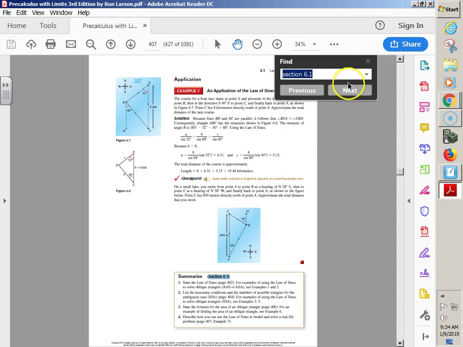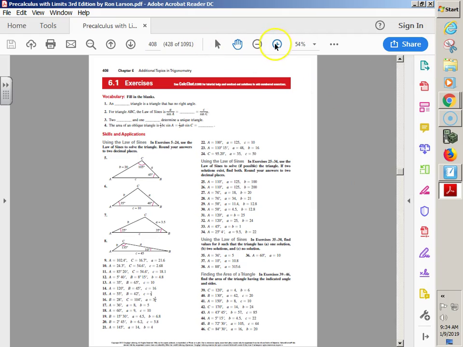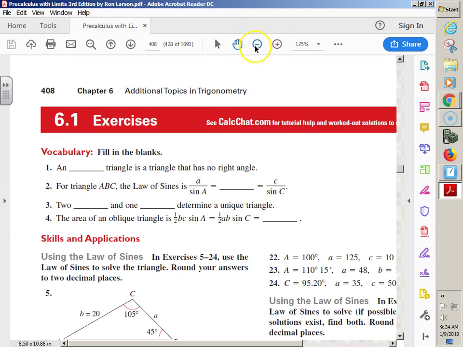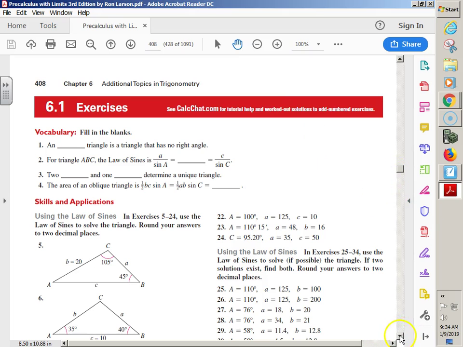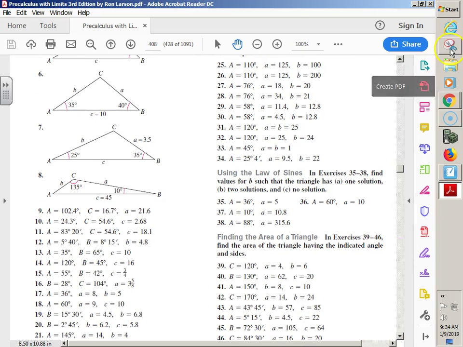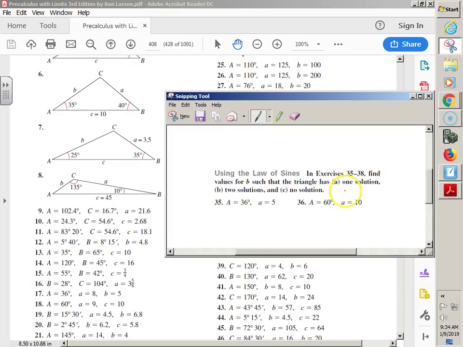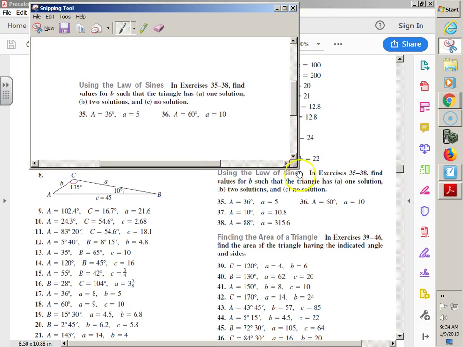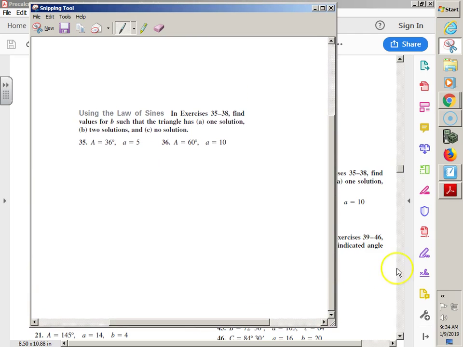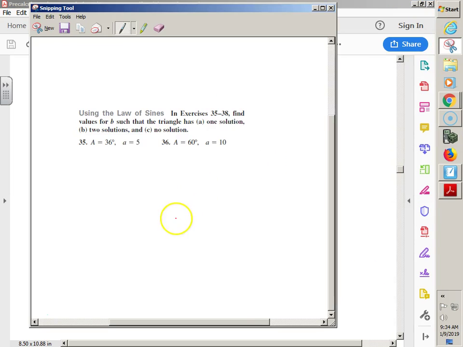Let's see if it's done searching. There it is. Was there a funny problem in this homework too, like in the gray box? Or was 35 the nastiest one? I thought there might have been one other nasty one, like a gray box, but maybe not. 62. Okay, I'll be ready for that tomorrow. We'll just peek at number 35 for now, but I was thinking there was a couple other tricky ones.